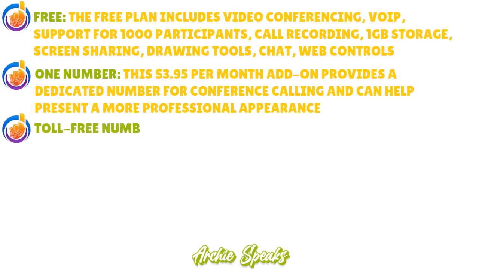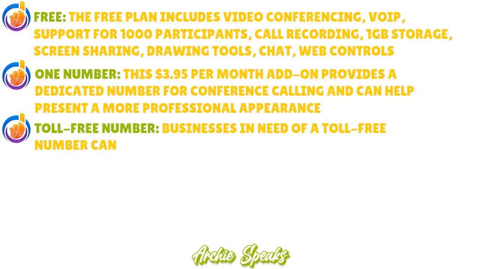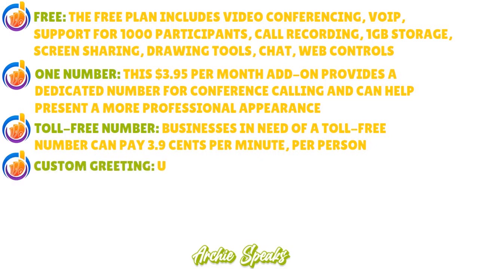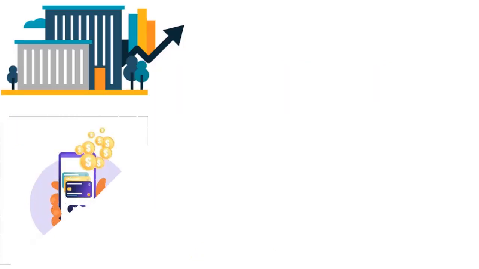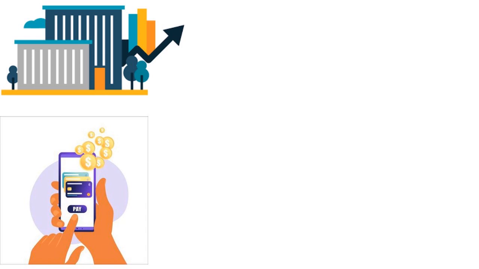And you also have a toll-free number. So if you are a business that needs a toll-free number, you can pay 3.9 cents per minute per person. And you also have a custom greeting. That's another add-on. So users can add a custom greeting instead of the generic freeconferencecall.com greeting for $2 per month. So if you want to get rid of the generic greeting, you just get ready to pay $2 per month.